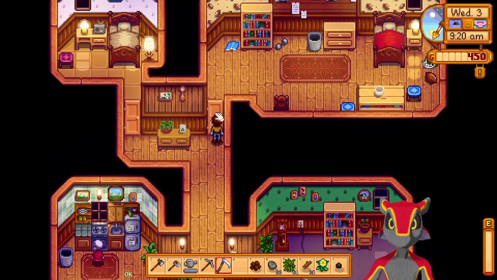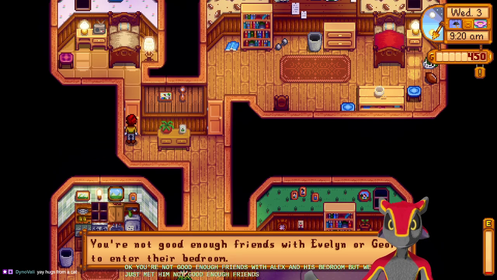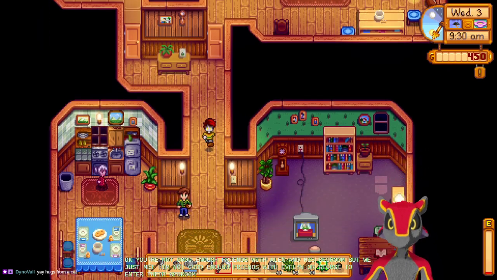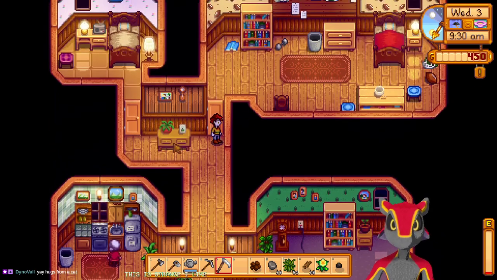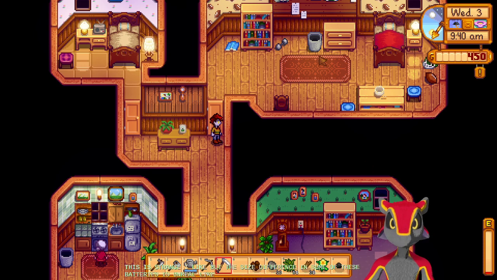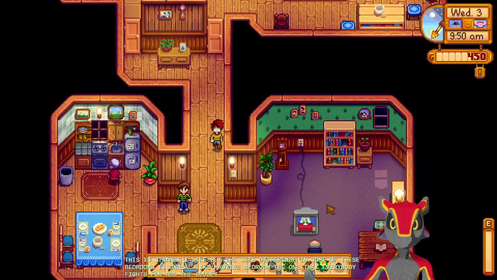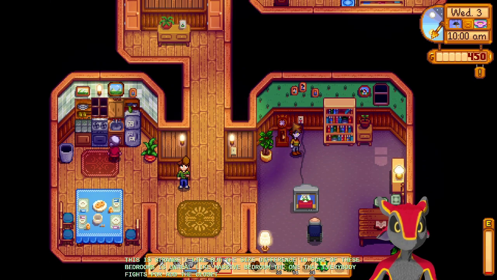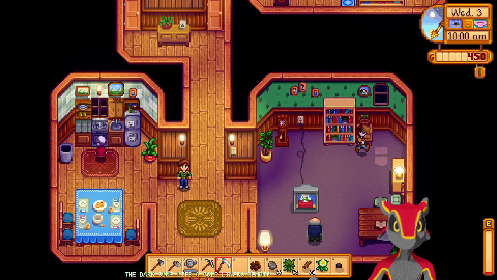Okay. You're not good enough friends with Alex to enter his bedroom, but we just met him. You're not good enough friends with Evelyn or George to enter their bedroom. This is strange, though. Like, the size difference in some of these bedrooms is unreal. Like, massive bedroom. The one that everybody fights for. And the closet. The Dark Blue Life, a Coal Miner's Memoir. Okay.